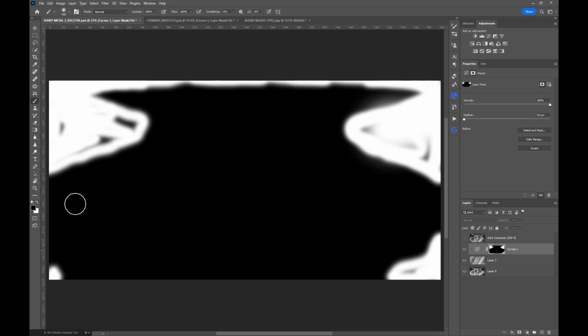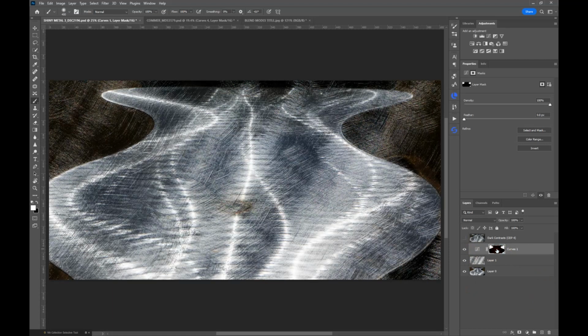You can see in some instances my brushwork is fairly rough, and I'm going to change that to white to paint that on, and I can either hit this little two-ended arrow here or use the X key to swap from one to the other. Let's just tidy those areas up. In this case it doesn't really matter that much, but let's just tidy it up. Click on Alt again to remove that, and you'll see I've darkened down those darker areas.